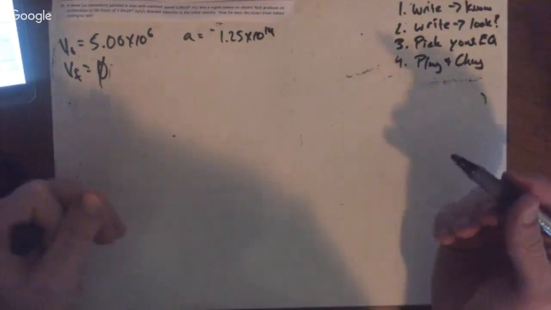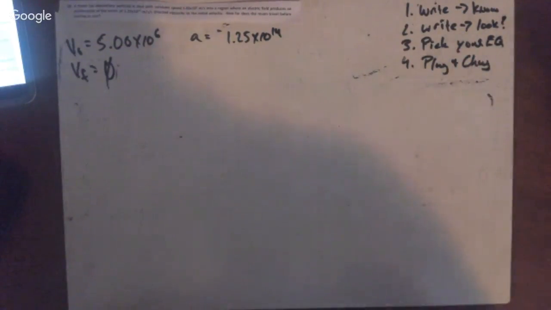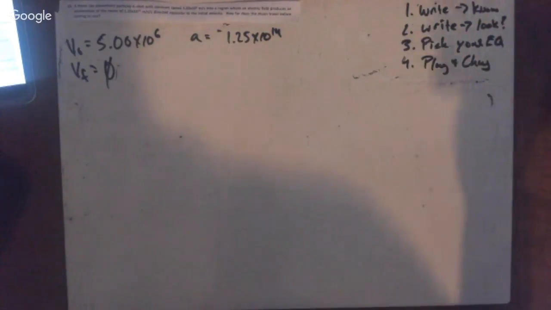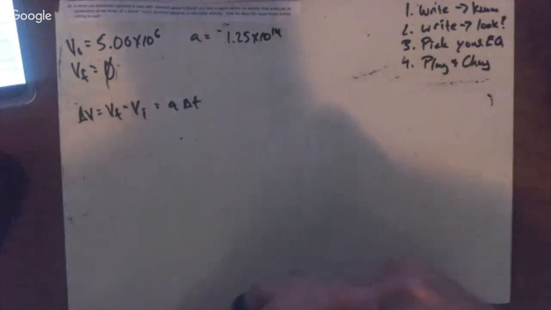Okay, so even though there was a lot of flowery language and it seemed very strange, we now have two velocities, an acceleration, and we're searching for a time and a distance. This is a problem that we know how to do, even though a muon, which is super cool, and I'm more than happy to talk to you guys about, has absolutely no importance to us doing this problem. Okay, so our delta v is equal to our vf minus our v initial, but also to acceleration multiplied by time. Okay, now we don't have to start here, but I want to, and then I'll do it in a couple different ways so that we can see how it's applied.